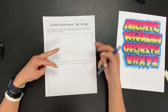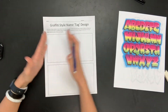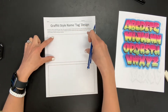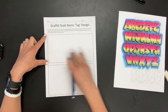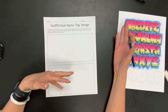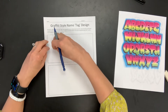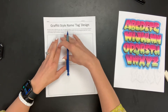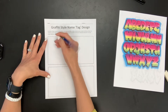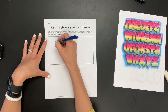I call this the skeleton. I'm going to use the name Justin for my example. I'm just writing that in, and the reason why I'm just doing the skeleton is because I'm working on spacing. If I start here, I want to make sure I have enough space going the whole way across this rectangle so I can fit the whole name and not run out of space or end up with too much extra space. If I go directly in with bubble letters, I've seen kids spend all this time on their first few letters and then realize they ran out of room. So if you do the skeleton, it really is helpful for saving time and planning.